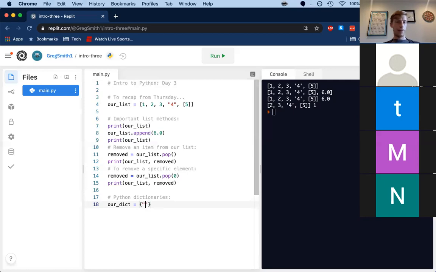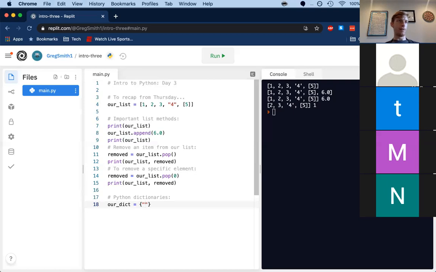So the difference between a dictionary and a list really is that lists are obviously an ordered data structure, right? They have a first element, they have a last element. We store and organize our elements by position, right? The first one is the first one, the last one is the last one, the fifth one is the fifth one, and that is their sort of meaningful organization, right? That's it. Dictionaries are kind of the opposite.